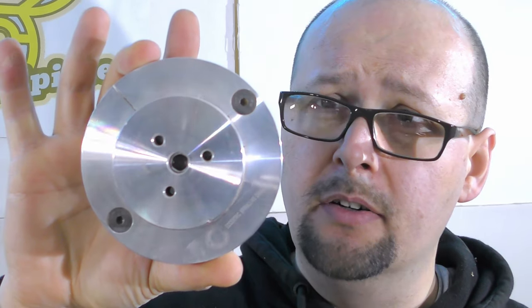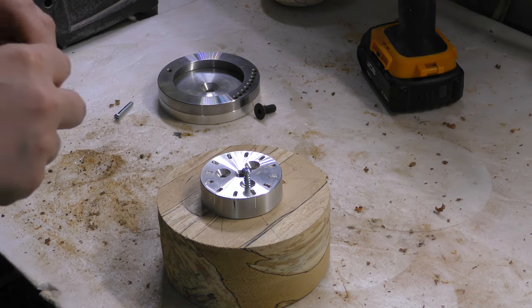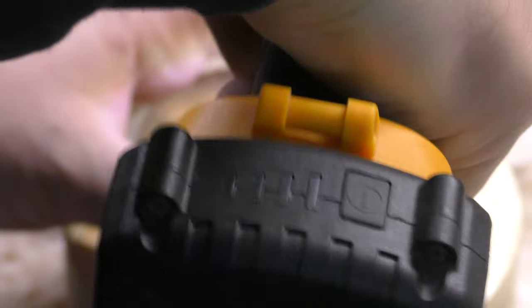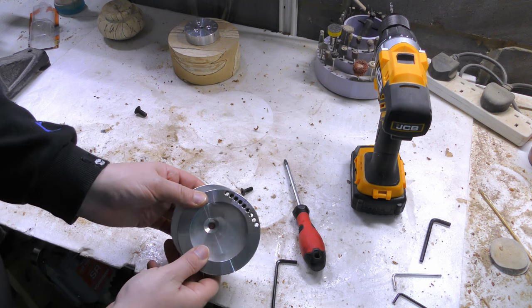I cleaned it up and now it's round, but round is boring. I don't want it to be round. I think I am going to try something a bit less traditional. This is the eccentric spiral chuck. So let's play a little bit with this one. I am going to act all confident like I know what I am doing, but I've only used this one once before. I'm not going to show you how to use it because I have a video uploaded already — I'll put the link into the description.